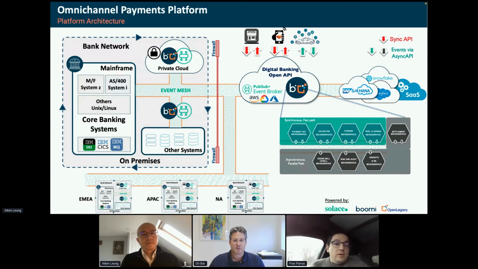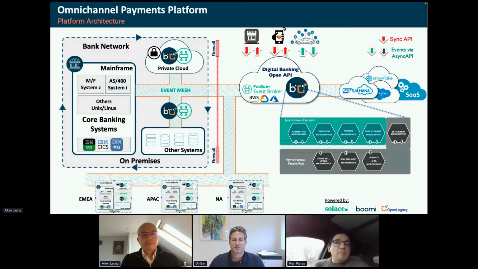In this scenario, I'm thinking specifically about this architecture, combining Open Legacy, Boomi, and Solace is absolutely perfect, because we can use the service mesh, in this case the event mesh from Solace, to do that orchestration, and we can cherry-pick from the Boomi perspective where we want to process that data.